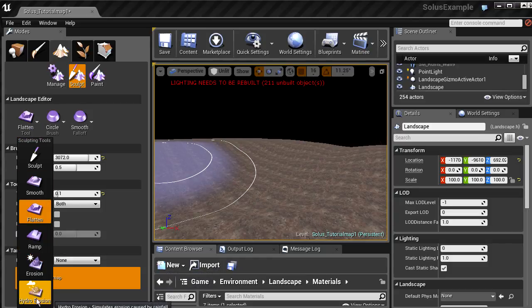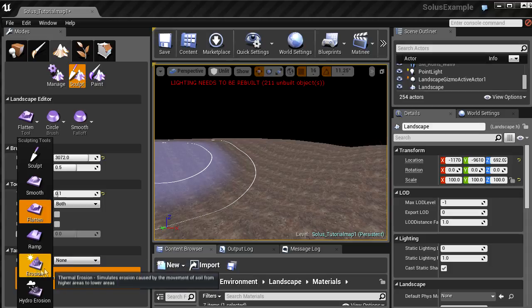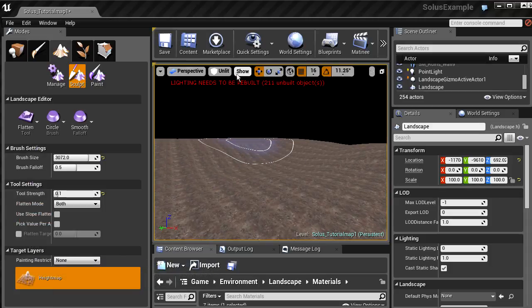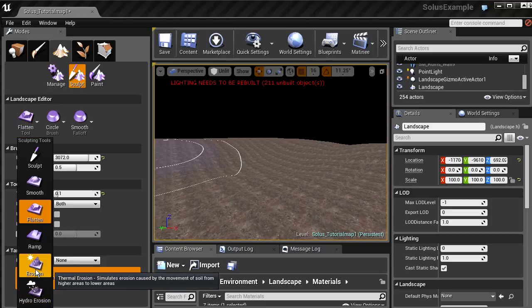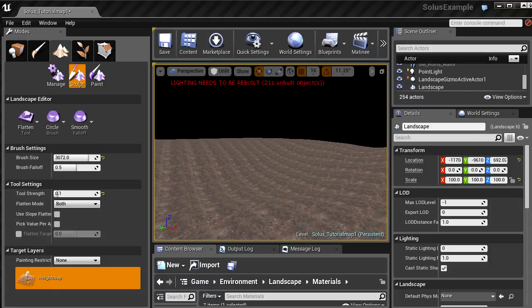You got some erosion tools, hydro erosion and erosion, but they only really work if your height map is of such high detail that it can actually show the erosion taking place. Otherwise it just gets jaggy. So again, I tend to avoid that, and all the things that are jaggy or that need high detail, I tend to do those with meshes. The landscape I only tend to use for like soft hills and beaches and anything that's quite flat.